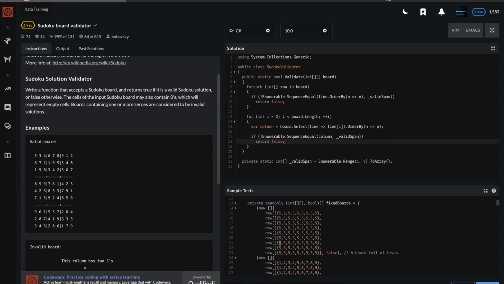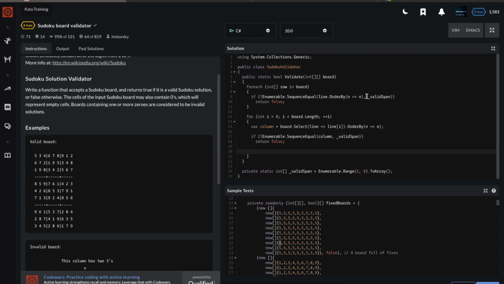Something like this should validate each row and each column, and that will leave us left with validating each square. Now I'm going to stay within this for loop that goes from 0 to 8, and I'm going to think of each of these squares as having an index value. So I would call this upper left index 0, upper middle index 1, upper right is 2, middle left is 3, 4, 5, 6, 7, 8. Then I'm going to use this index again to check squares. I'm just doing it in the same loop. I could come outside this loop and make another for loop, but since I already have a for loop set up the way I need it, I'm just going to check each square as I check a column too.